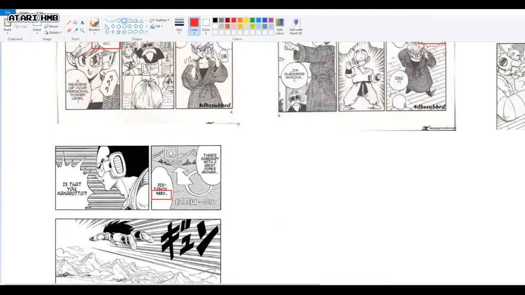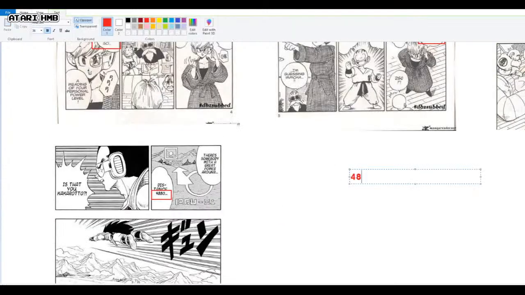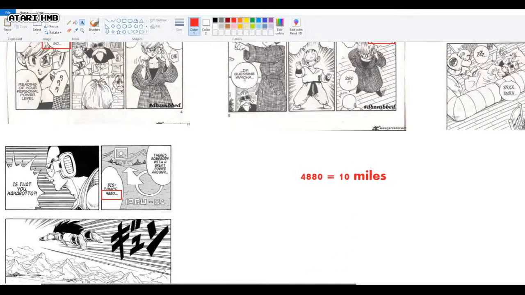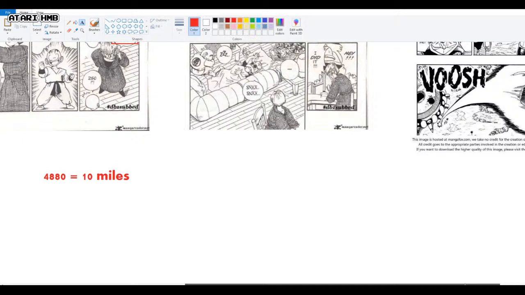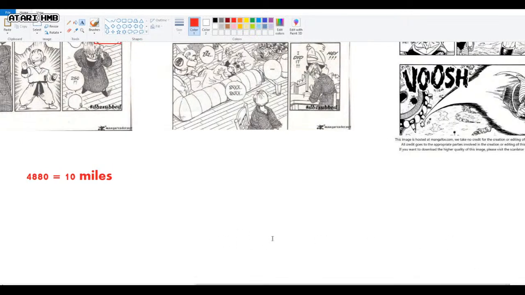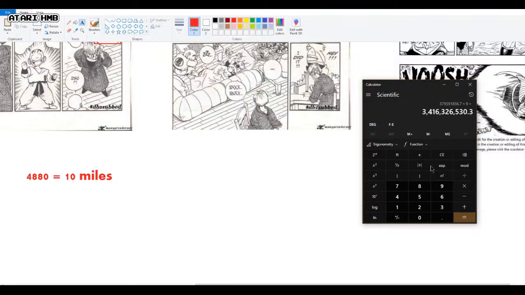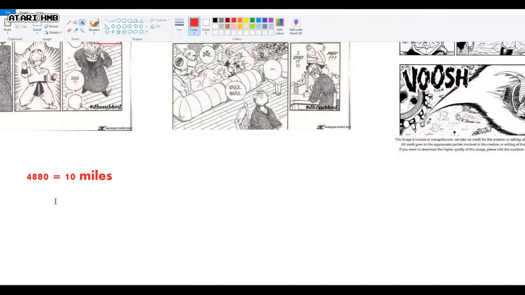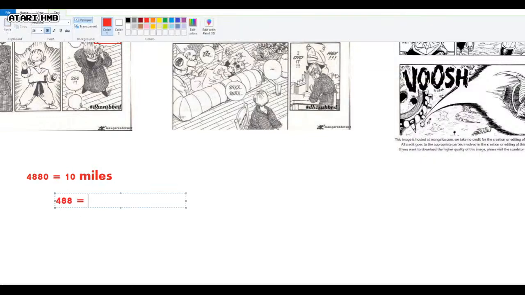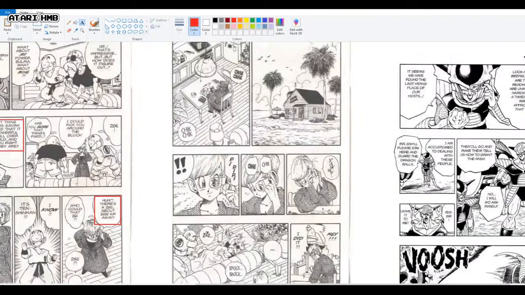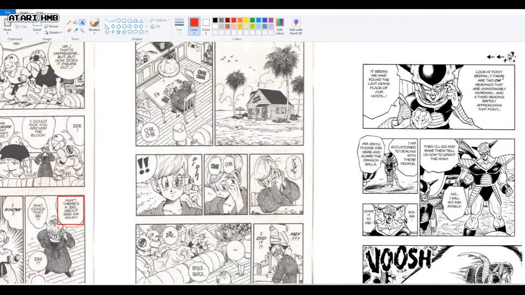So what does this tell us? Well, I'm going to give you a low ball, right? So that means 488 is equal to about 10 miles. I'm not going to use kilometers for the time being, just because I'm going to keep it very basic. So that's how much is 10 miles. All right, cool. Now, I'm going to do one more thing. So that means 488 equals 1 mile. All right? Keep that in mind. Or watch this. Watch this, everyone.